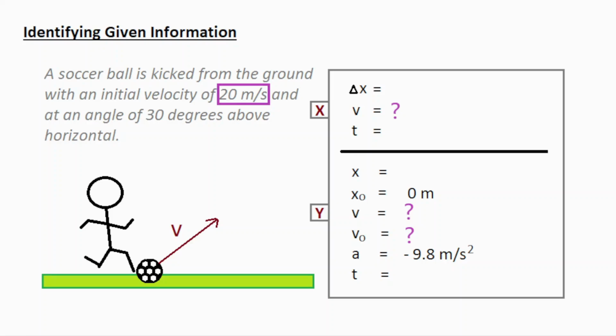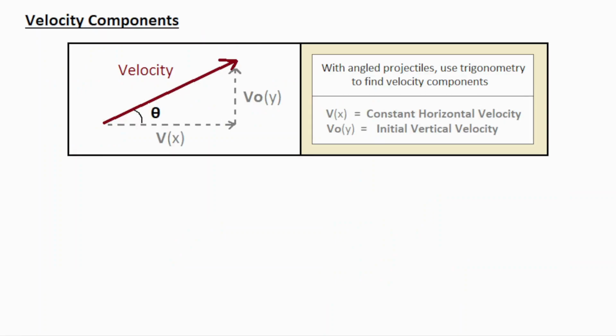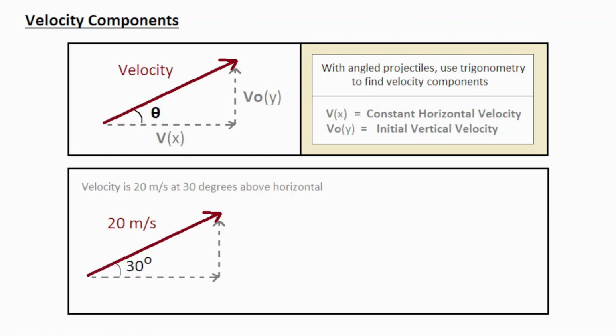And as mentioned earlier, if you see an angled velocity, then you'll likely want to make a triangle and analyze the horizontal and vertical components. And these are the values that will go in the list. From there, let's get the numbers involved. The overall velocity, or the hypotenuse of this triangle, is 20 meters per second, and the angle is given as 30 degrees above horizontal. So I now have the information necessary to perform the trigonometry to find the 2 components, and these are the answers after making those calculations.